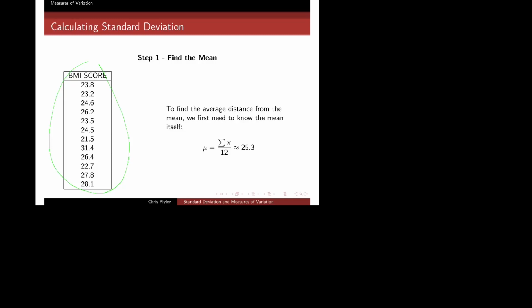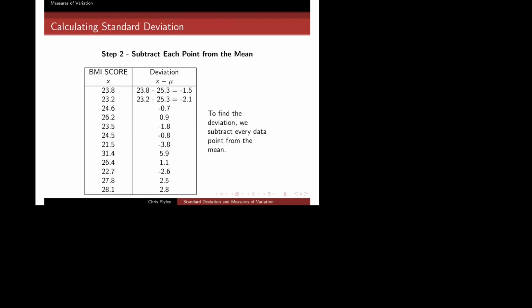If I want to measure the average distance from the mean of a set of data, or the standard deviation, of course the first thing to do is to make sure that I actually know what that mean is. So the first thing I do with any set of data if I want standard deviation, step one, is I find the mean. And what's the mean of this data on the left? You guys know how to do that. I just take all these points, I add them up, I divide by however many I have, which in this case looks like 12, and I get 25.3 as the average of these numbers here. You can double check yourself to make sure you know how to do it, but in this case it's 25.3. After I find the mean, I need to find out how far away each point is from the mean.